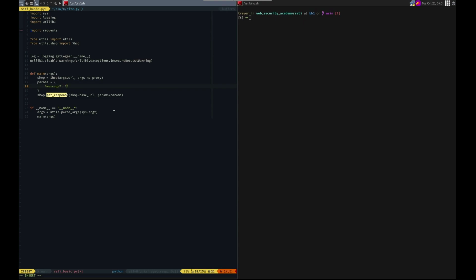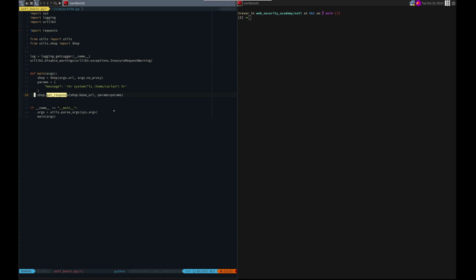And our payload will be boom, less than percent equals system, ls /home/carlos. Just to make sure it's there, we need to change this to single quotes and then end it with a percent greater than, boom.